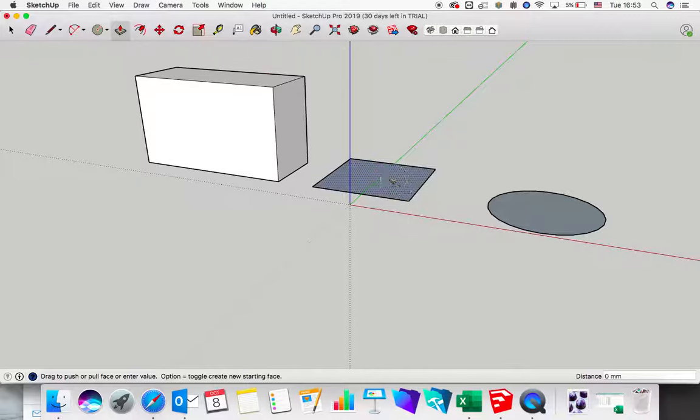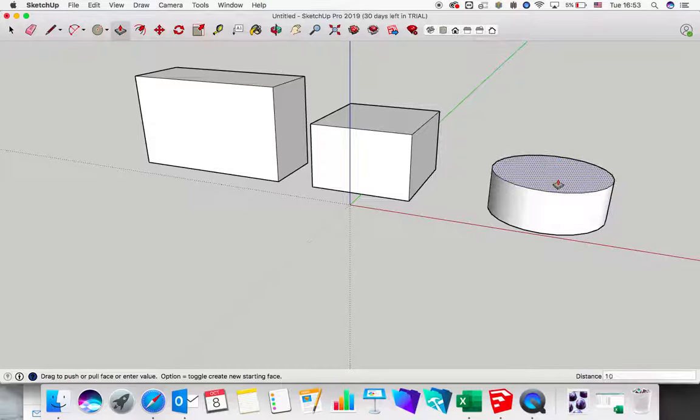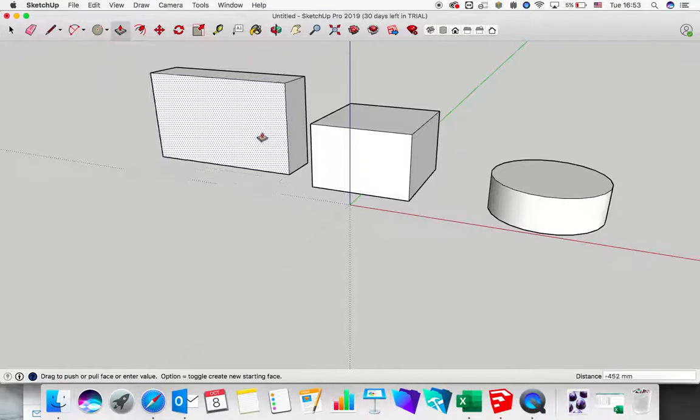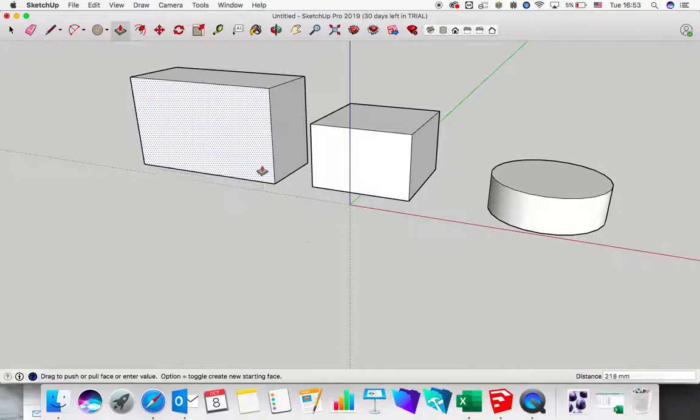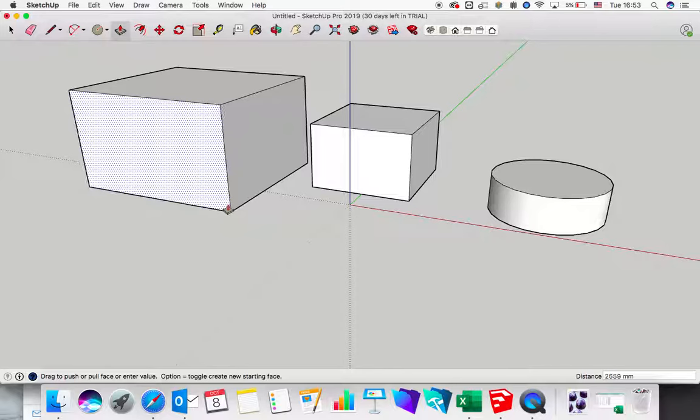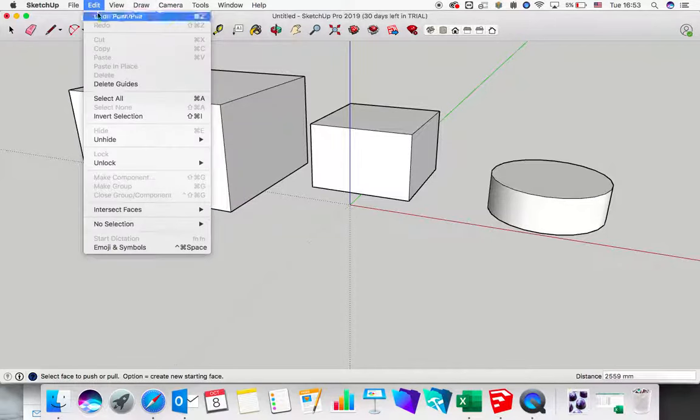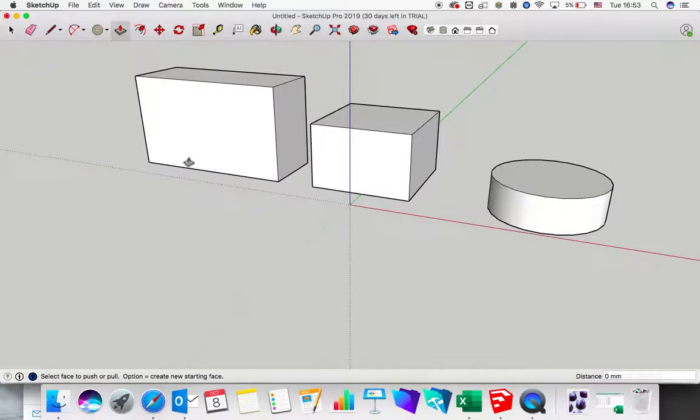We can pull this up 2000 and pull this circle up 1000. There you go. Now, what's wonderful with the push-pull is that any surface that you grab, you can push and pull out, right? So same thing here, you want to be specific. If you put a measurement in, let me just click, and I'm going to really quick just undo that, so we're back to our basic box that was 2000 by 5000. Now, I know that this is 5000 wide.